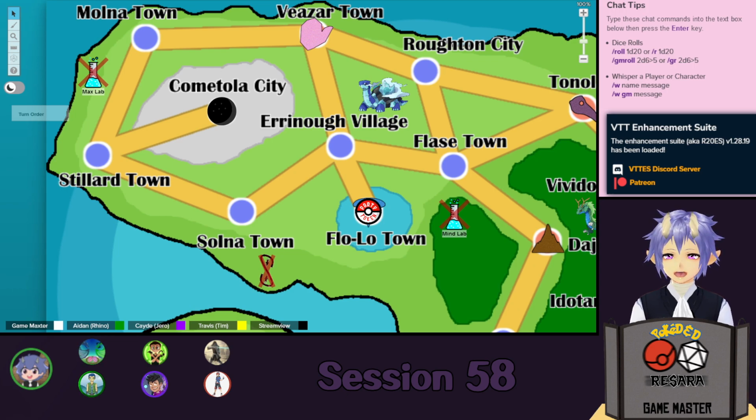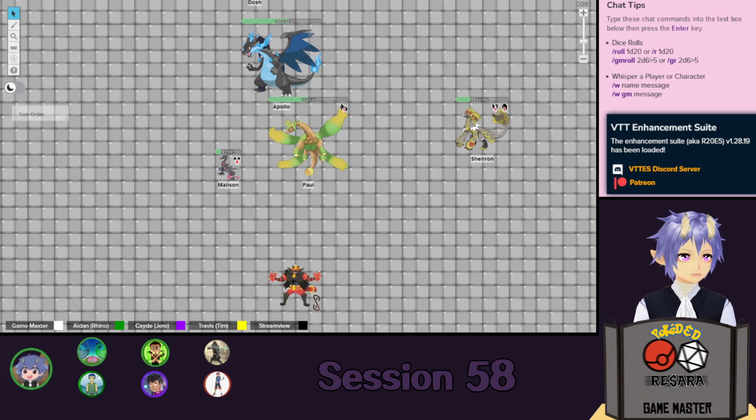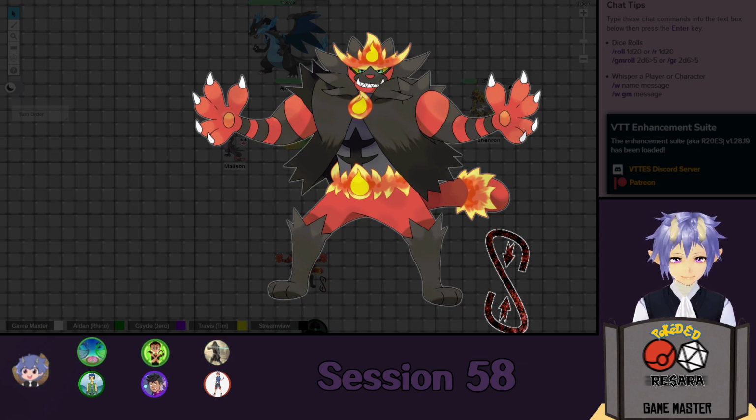And now, as the battle continues, he also had an Excadrill. They are now facing down a Mega Incineroar, among other things that are being sent out now. Which looks awesome. Mega Incineroar. Nice. I love his fur jacket.